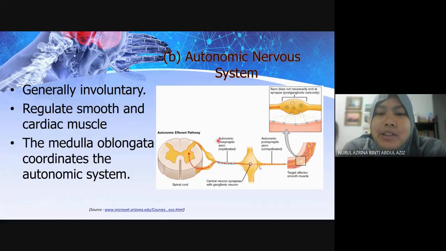Okay, right. So again, you can see this is autonomic efferent pathway sending the information towards the effector. The effector here is the smooth muscle. Okay, right. And you can see something different here. Nampak, tolong tengok daripada sekarang. Nampak tak ni? For the autonomic efferent pathway, look at the neuron. How many number of neuron here?